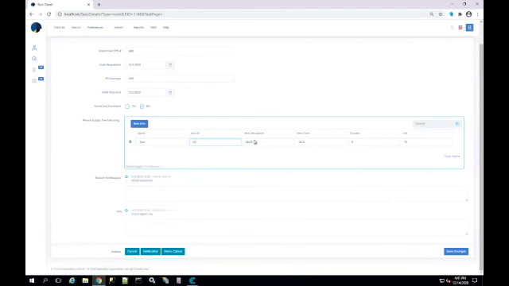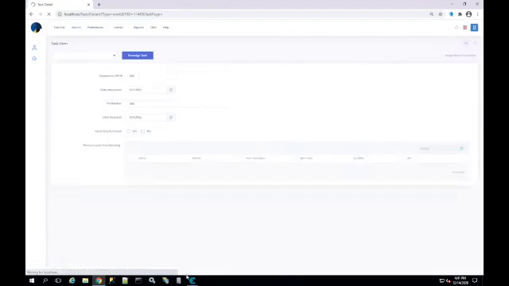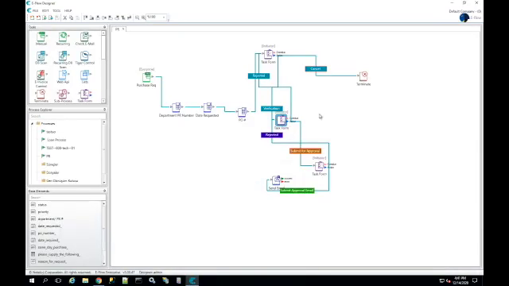Or if not, I could change an item here. If they said, okay, the item code is incorrect, or the class is incorrect, or the quantity is incorrect, I could correct that and then resubmit for verification. So I'm going to submit again for verification, and I want to move on to the next step in the designer so I can show you what's happening here.